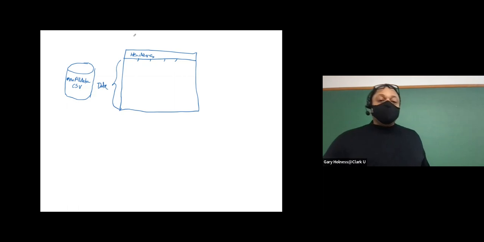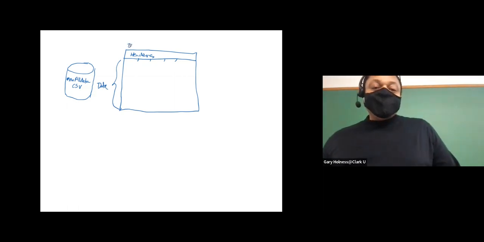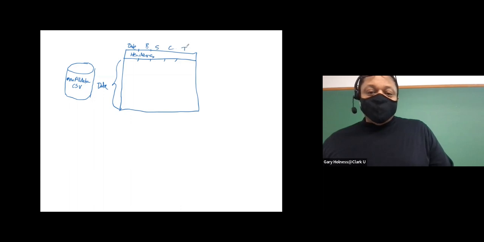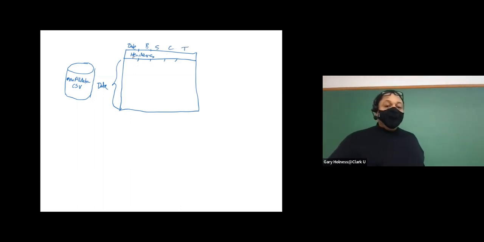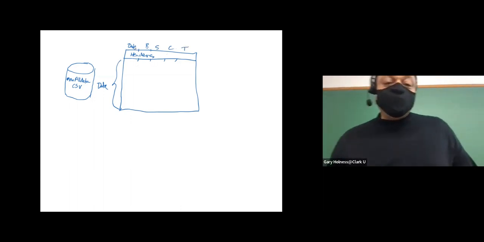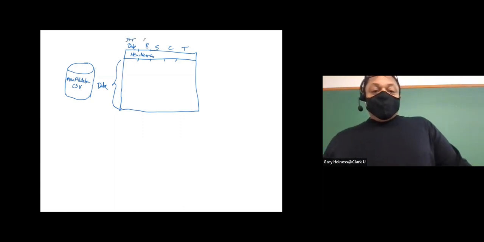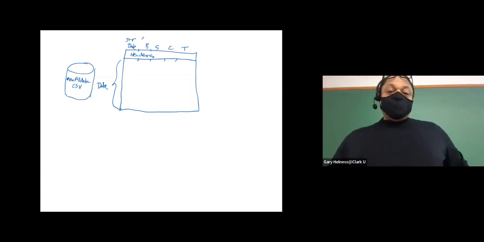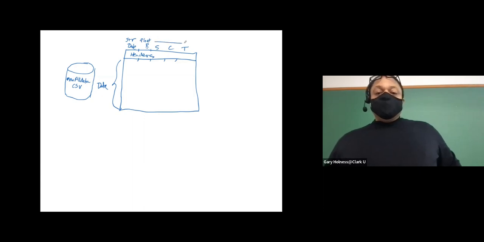And in our case, our first field for the header is the date. And I can't remember the order for the others, but you have broccoli, spaghetti, I think it was Chuck, and tomato, right? The four food items. And so this is a mixed CSV file. The date is going to be a string. And then each one of these food items is going to have an entry that is a floating point number, or you could think of it as a real number.